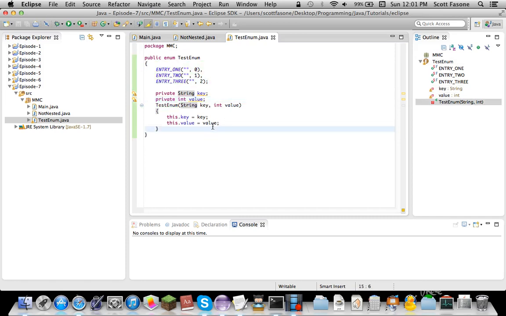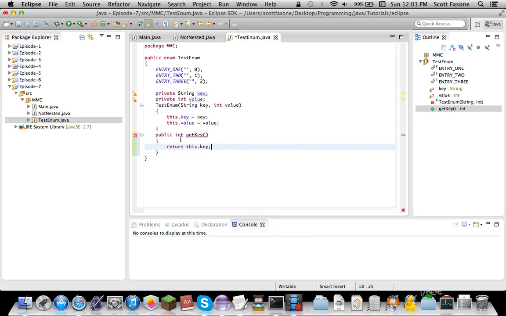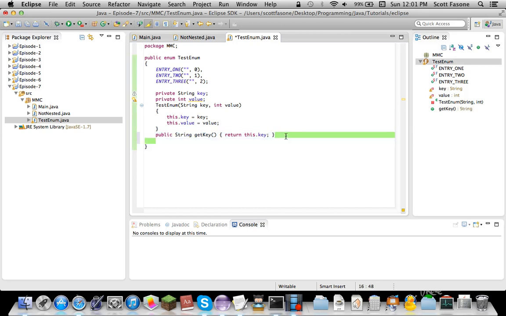You can also put methods like public integer getKey, and what we're going to do is return this.key. Oh, I should probably make this a string because I forgot something. Normally when I do gets and sets, I just keep them on one line since they don't contain that much.